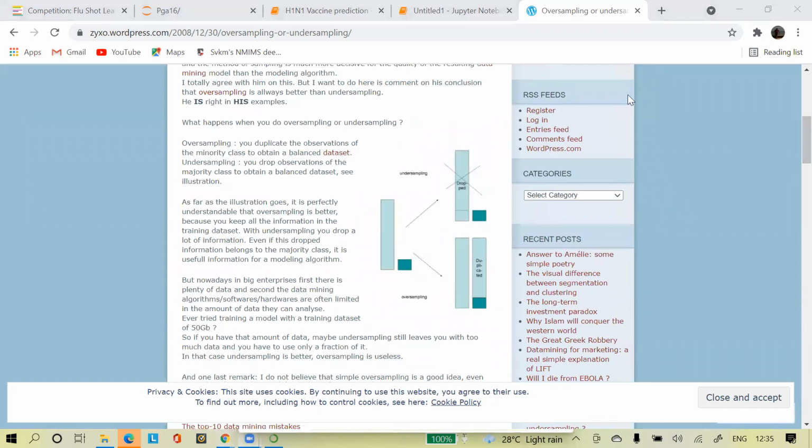So oversampling is comparatively, yes, you're right, sir. Murthy sir, you're absolutely right. So comparatively, oversampling is better than undersampling. Based on certain areas of studies, it is better to oversample than undersample.